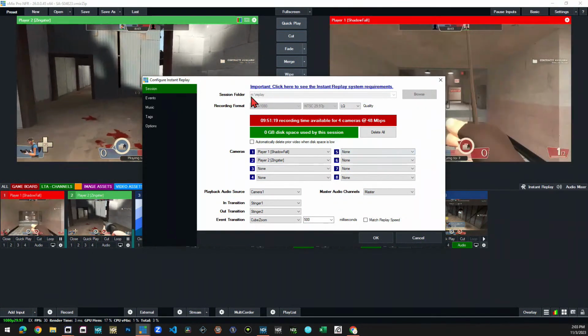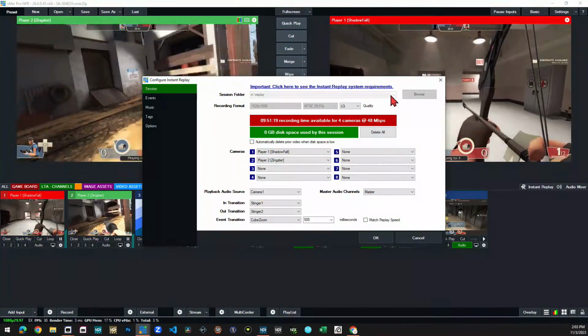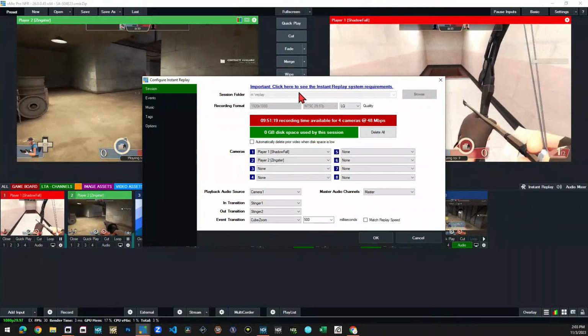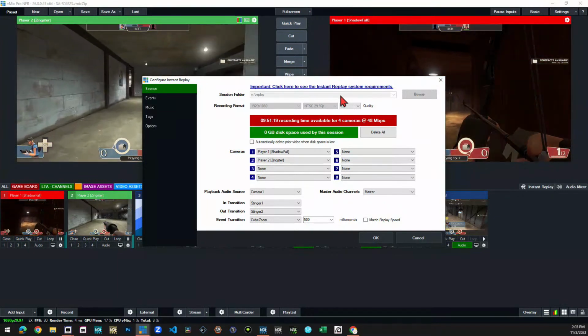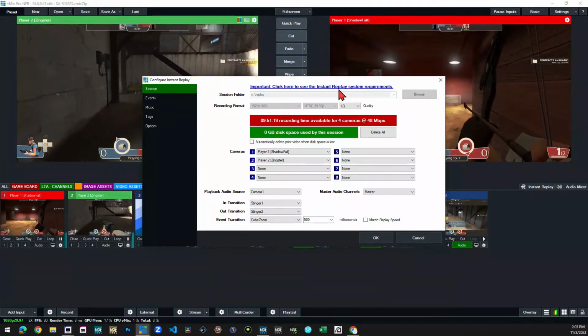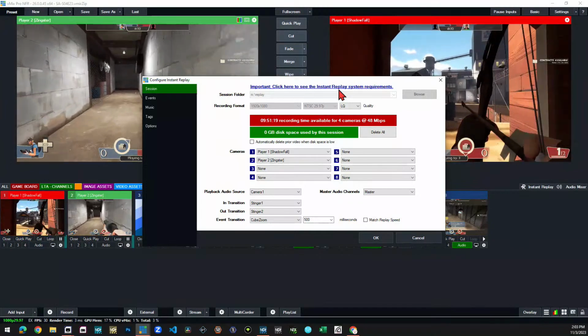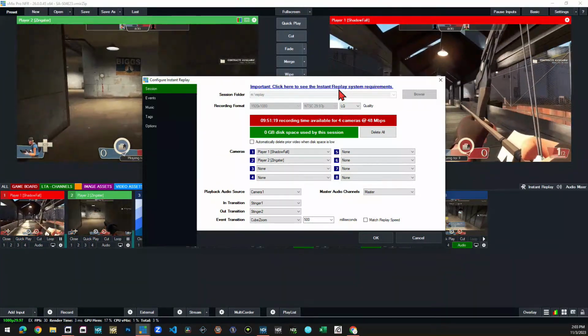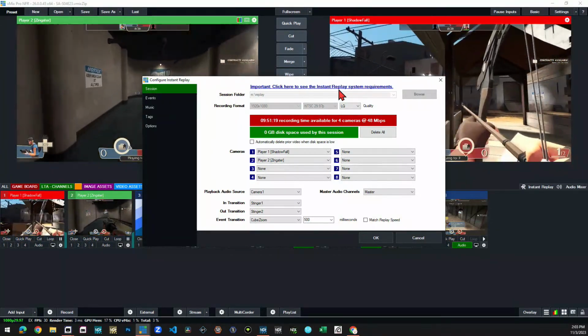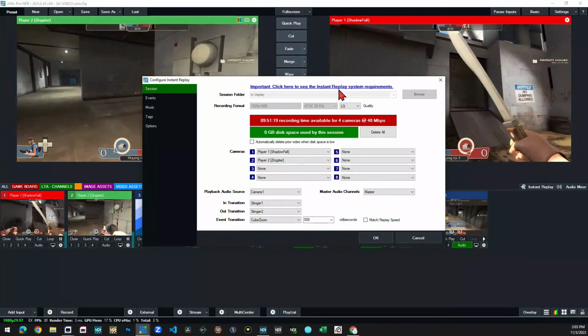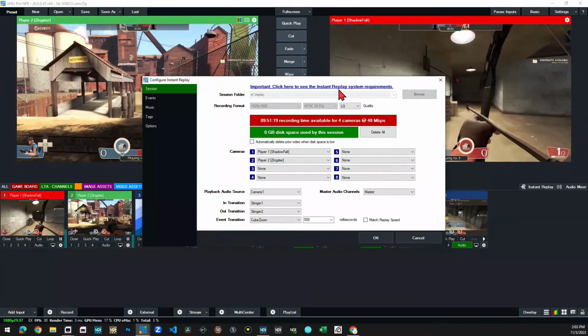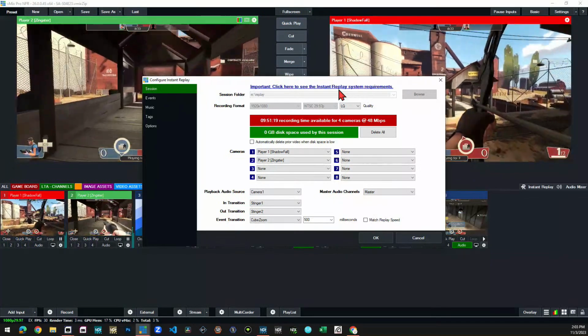But you have the ability here in setting up your replay to say, where do I want to save all my replay files? So the concept of replay is that you start recording all the cameras that you want to capture in replay, and it continuously records all of them in the background.